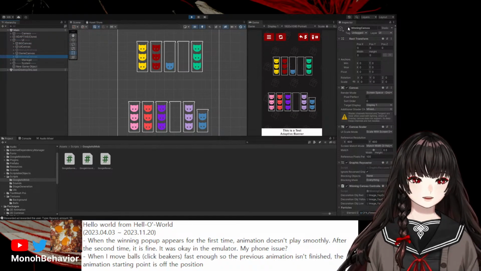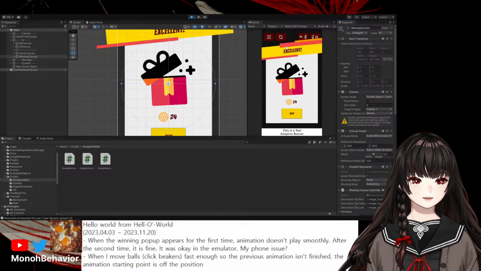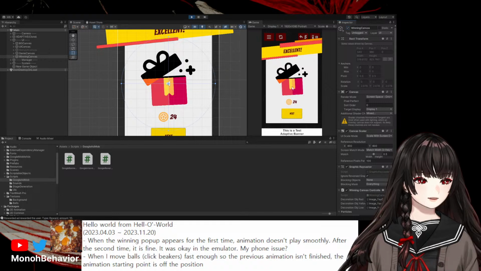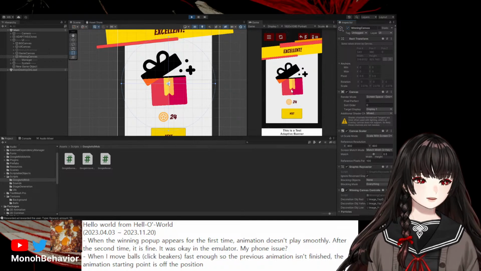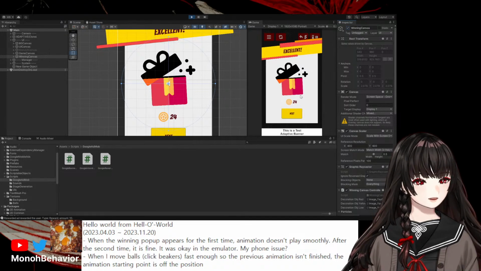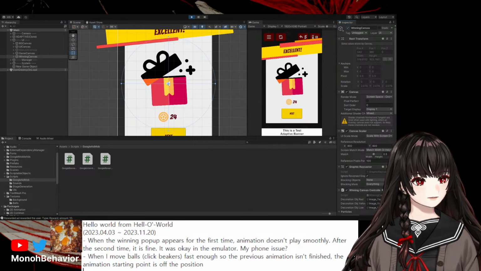When I see it, the upper part worked fine, but this part didn't move at all. And I think that's weird. Is it the steps? I should check it.